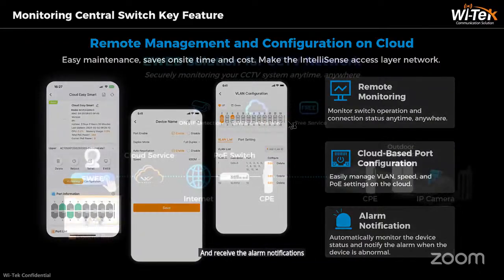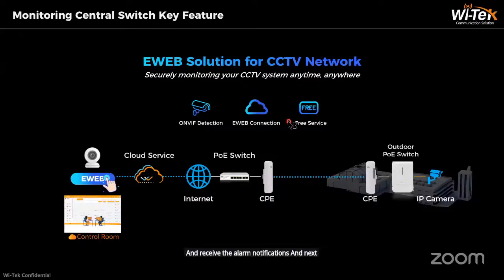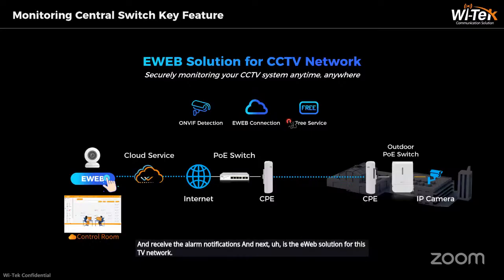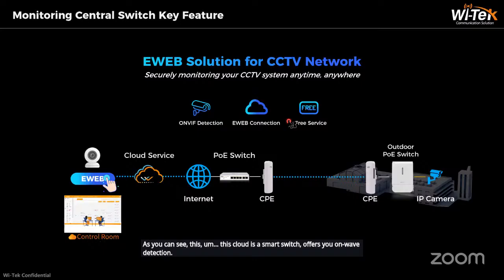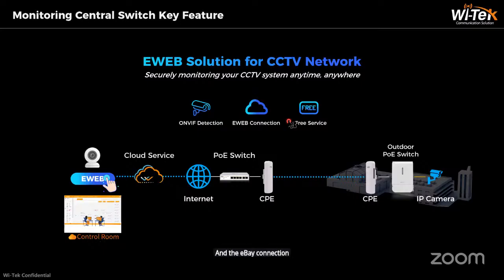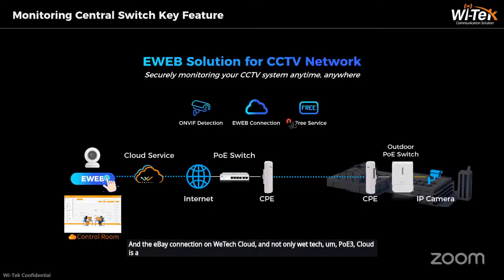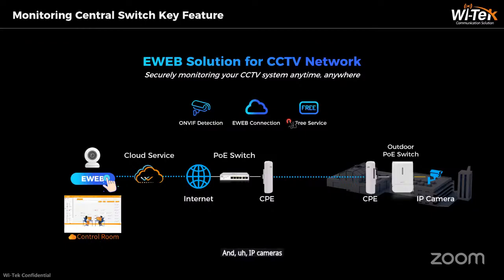notifications. And next is the eWeb solution for CCTV network. As you can see, this Cloud Easy Smart Switch offers you on-with detection and eWeb connection on Wi-Tek Cloud, and not only Wi-Tek PoE switch, Cloud Easy Smart PoE switch, but also the CPE and IP cameras from other brands. And it is a free service offered by Wi-Tek Cloud.